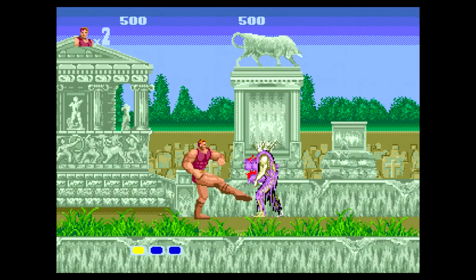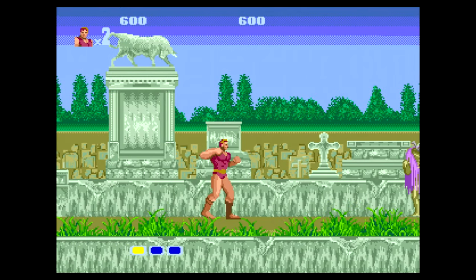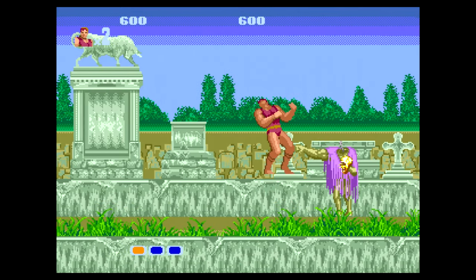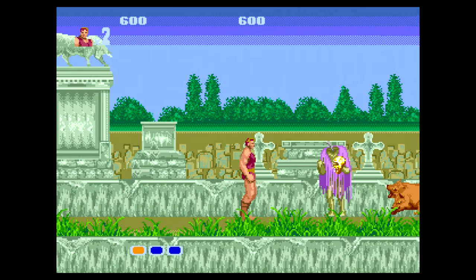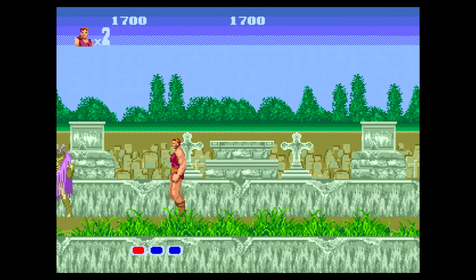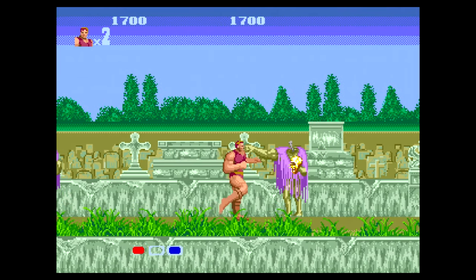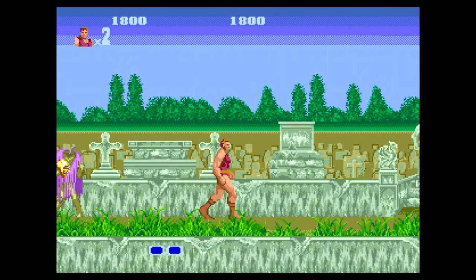Punch and jump as well, and in order to get to the end level boss, you have to hit these dogs, specifically the white dogs, which give you these power up orbs.